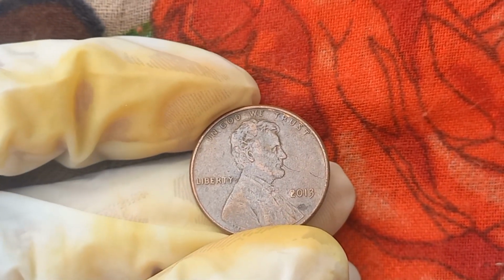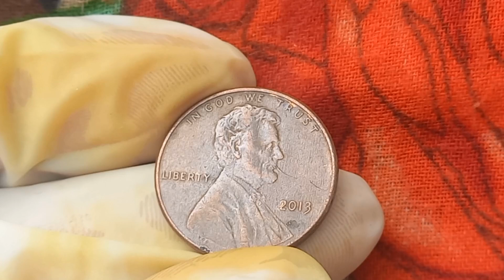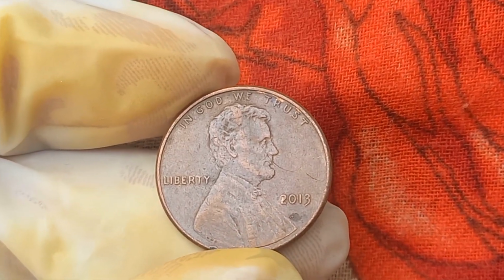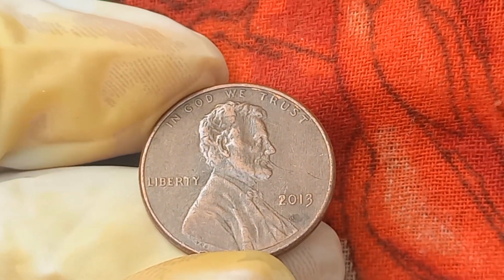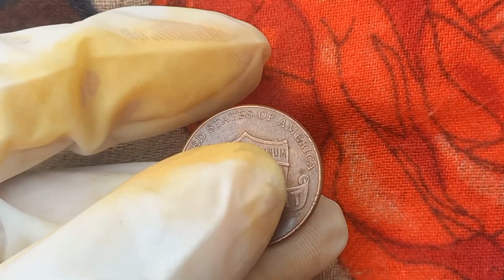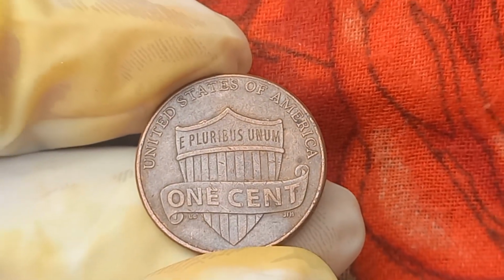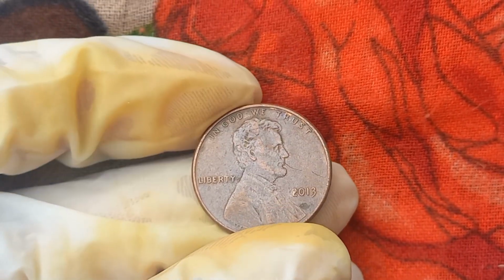Now, I've got to tell you, this is one of those moments where it pays to be a little obsessive, like me. I'm not ashamed to admit it, I've gone through way too many pennies to count, hoping to find one of these bad boys. And while I haven't struck gold yet, I did once find a coin from 1969 that got me pretty excited for about 5 minutes. It was a small win, but that's the fun part about coin hunting. Every time you sift through your change, it's like opening a tiny treasure chest. You never know what you might find, but back to the 2013 no-mint mark penny.